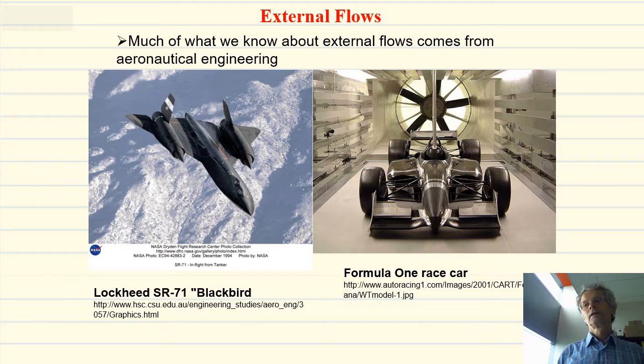The flows studied or modeled in aeronautical engineering are external flows. The objects are immersed in a fluid, air. The aircraft on the left, the Lockheed Blackbird, as it flies around, is moving through a fluid. Race cars also move at high speeds through air, so they would be classified as an external flow. And much of what we know about external flows, at least early on, was from aeronautical engineering.